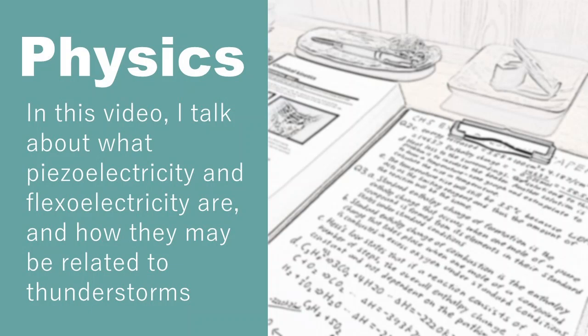In this scenario, when ice particles collide and deform, which means a non-uniform force has been applied, the flexoelectric effect occurs. This gives rise to an electric potential and causes a thunderstorm. When I read that article about this research, I was surprised to learn that we didn't actually know how thunderstorms work.